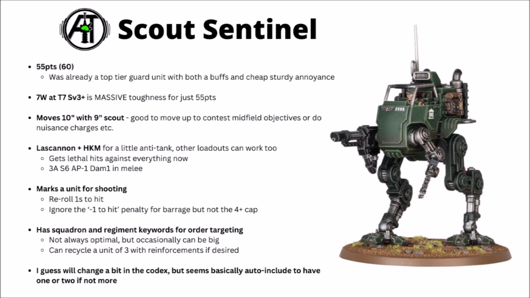At least 1 or 2 of them would basically never be a wrong choice, and you could totally run more if you wanted to. 7 wounds at toughness 7 with a 3+ save is massive toughness for 60 points, and even more so for 55. Lots of normal sized squads are going to struggle to take that down.